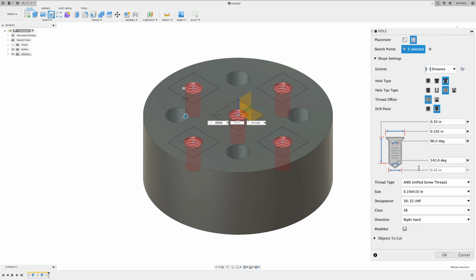Let's go ahead and take that to 0.3 for the depth. The chamfer diameter up at the top is going to be 195. We'll do that with a 45-degree cutter or a 90. We'll have a 140-degree tip on the drill, and this is going to be an ANSI unified screw thread. Size is going to be a number 10, and designation is going to be a 10-32. Everything else we'll just leave alone and say OK.